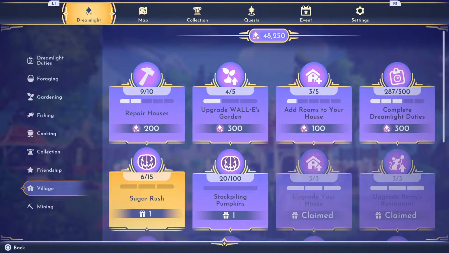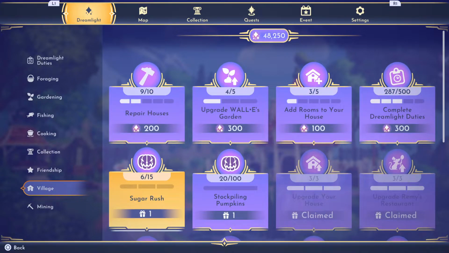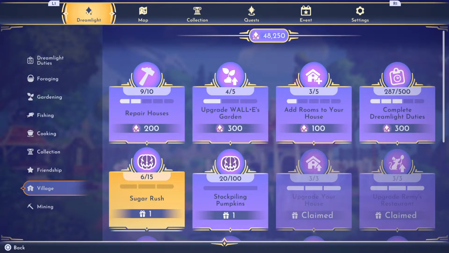then eat your candy that you get on the ground to complete it, because I don't know if they're going to be around after Halloween, so you only have a limited time to get that Dreamlight duty done. Sugar Rush, those are the only two I've seen so far. I have a lot to do up here still: repair houses, upgrade Wally's garden, I have to do that one more time, and that stuff. But anyway, that's how you do the Halloween Dreamlight duties.